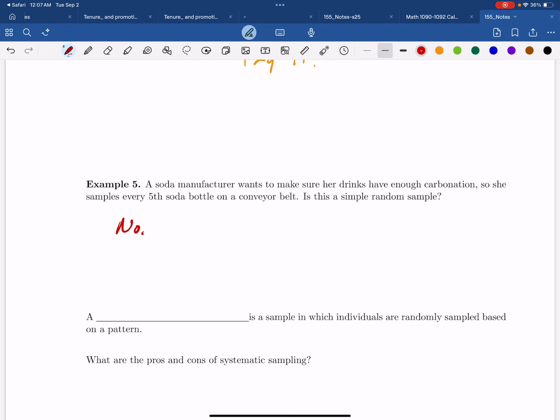If we choose the 5th one first, we know then that we're going to be choosing the 10th, 15th, 20th, 25th, etc. So those are not randomly chosen, at least not in the way that a simple random sample was, right? In a sense, you could say they're randomly chosen because the first one was randomly chosen. But in another sense, the choices are dependent on each other, and that's not true for a simple random sample.